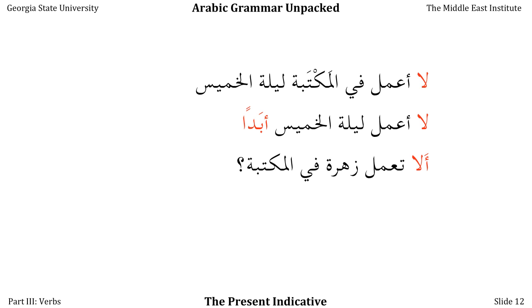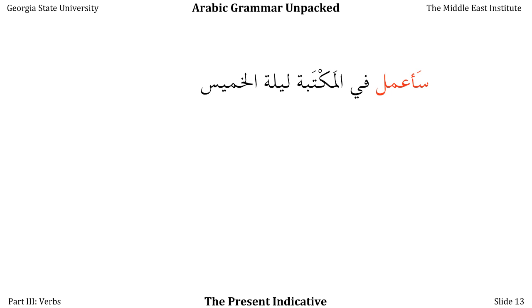And if we're going to ask a negative question, when we put hal plus la together, we get Allah. So if we say Allah ta'mal Zohra fil maktaba, this would mean doesn't Zohra work in the library? It's really not that difficult to work with, but if you see Allah, it might confuse you a little bit. And so remember that Allah is hal plus la.